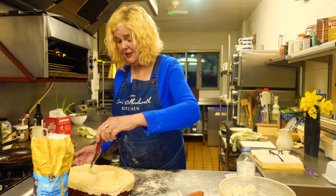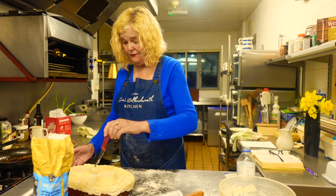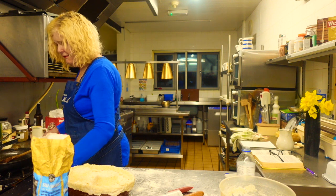Says she. I'm going to make some holes in so it can breathe. Get the steam out. And there we are. So, it's not the prettiest pie. Right, now I need an egg because I need to make an egg wash to go on the top. Forgot about that bit.